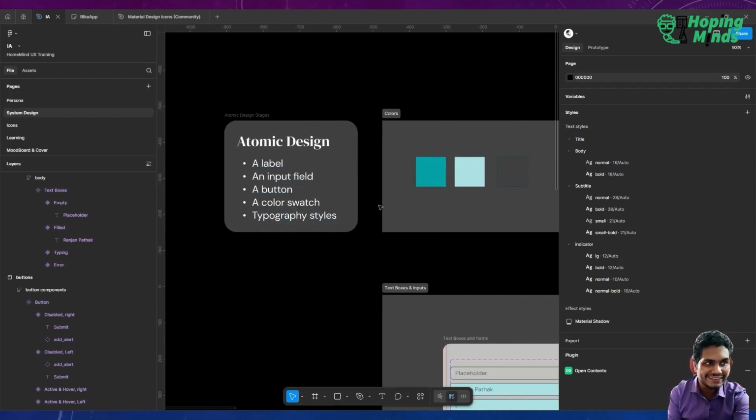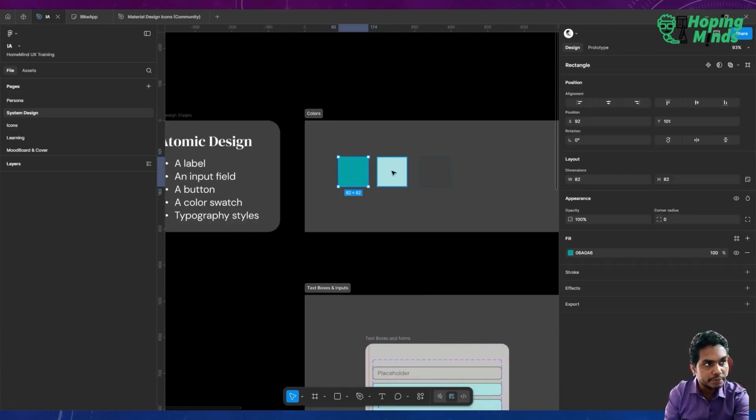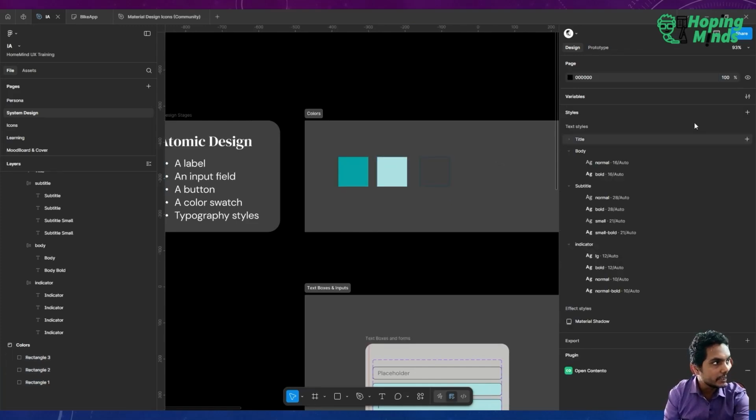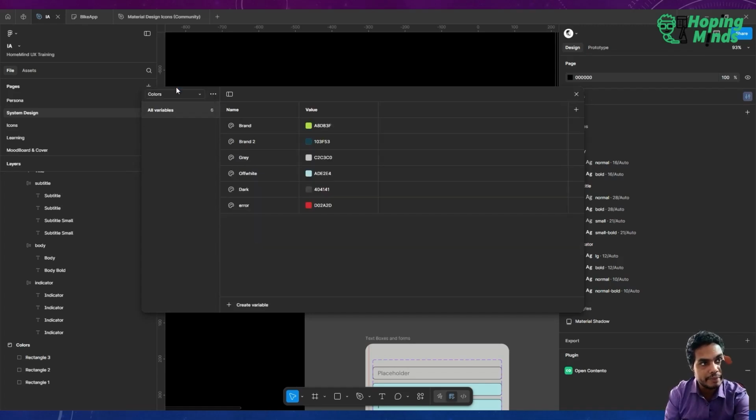Color swatch we will discuss in detail in the next chapter, but you can see you have to predefine your color before you start the design. So you have to create all the color swatches, you have to put them in variables, which helps you make your project structured with all the atomic design.